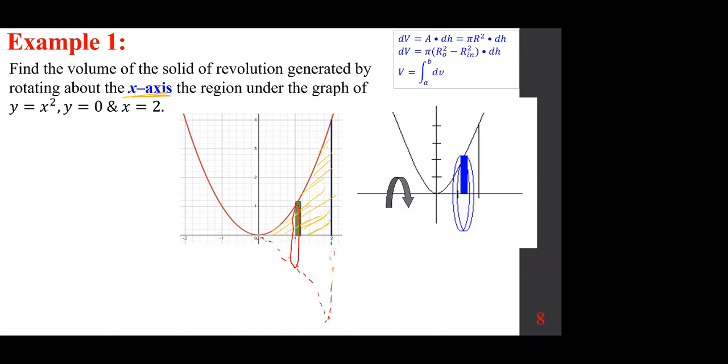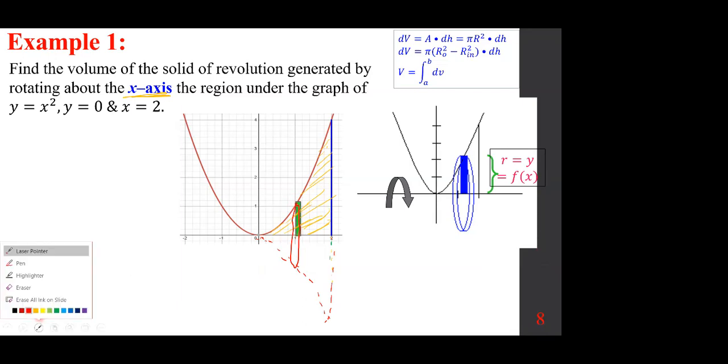And so for this vertical strip, we want to create a volume. The volume that we want to create, class, is the area of this disk times its thickness. The thickness clearly is dx. And what is the area of this? Pi r squared. So the question is, what is r? I hope you realize that r is the y coordinate, if you will. So this is r, which is the y coordinate, or f of x.